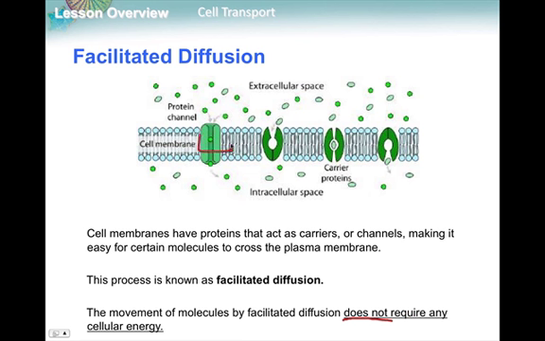If something were to go wrong with this channel protein, it would not be able to move things across the membrane, because if you remember, this cellular membrane has this hydrophobic layer where nothing will want to move through it. And so because it has that hydrophobic layer, particles need these proteins to move through. Facilitated diffusion, in essence, gives you a bridge across this hydrophobic layer, kind of like a bridge crossing a waterway. If the waterway's too dangerous, you can't swim across it. But if you put a bridge there, you can easily now walk across that bridge. That's the role of these proteins in facilitated diffusion.